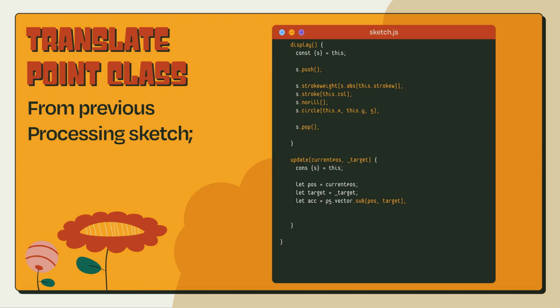Next, add an acceleration variable that will subtract the target point from the current position using the p5 vector class. I also like to add local variables for the current position and target vectors and use those as the arguments for the acceleration assignment. This gives me how far pixel-wise a point moves from the initial position to the destination, aka current and target, or technically the distance between the two vectors on the x and y axes. To get the actual length of the line between the two vectors, we'll use the magnitude method. If you want to learn more about vectors, visit the Nature of Code website for detailed information, because it's much better if you understand vectors before you start this tutorial.